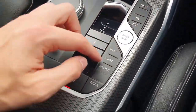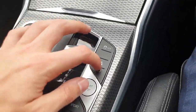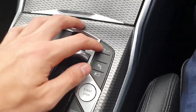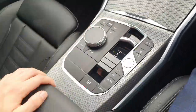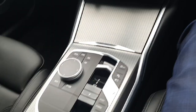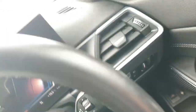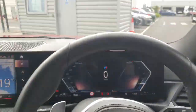We have a fully automatic transmission with sport, hybrid, and electric modes, an auto hold button for the brake, battery control, and parking and traction control on and off. There's also an armrest that can be lifted to reveal more cargo space and a USB Type-C. Over to our right we've got automatic wipers, headlights, windows, and mirrors.